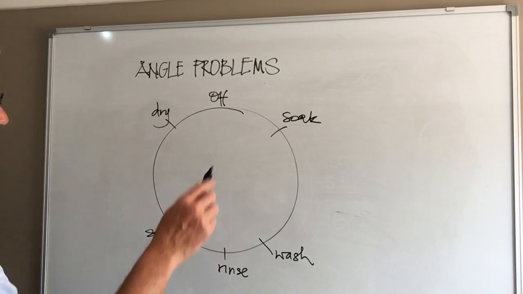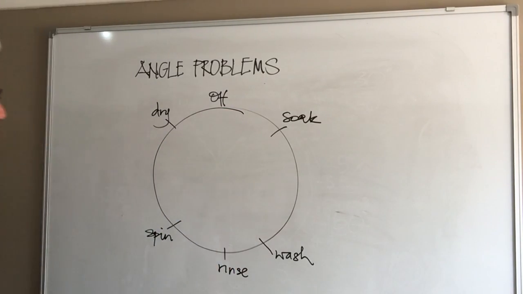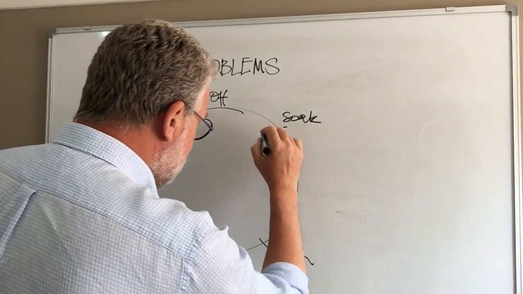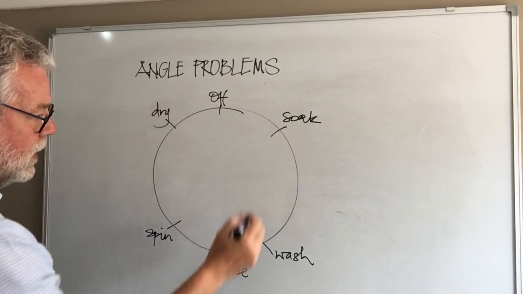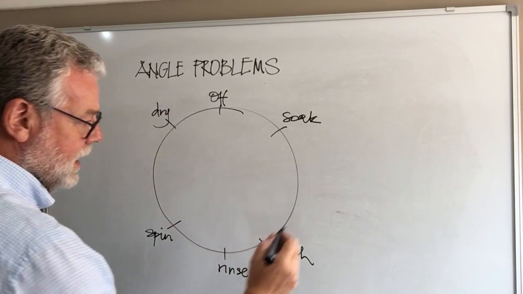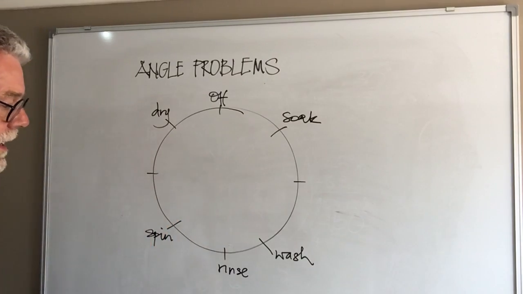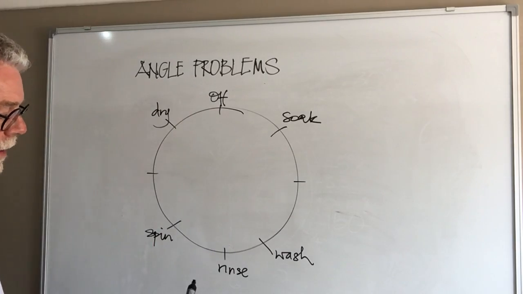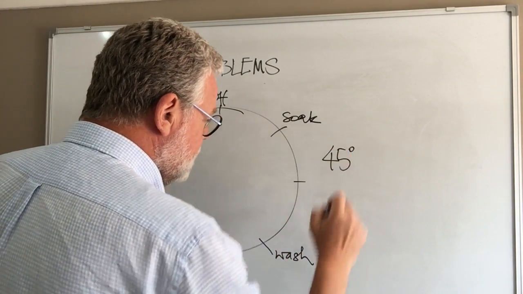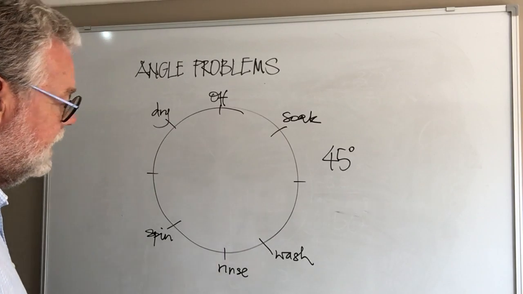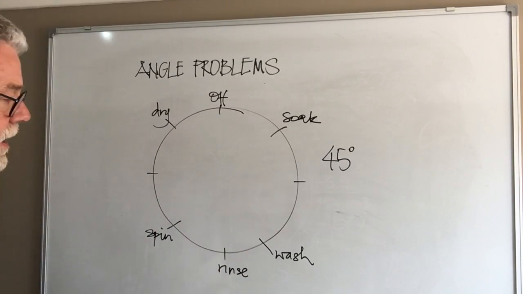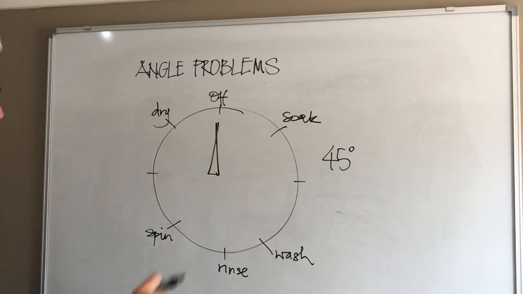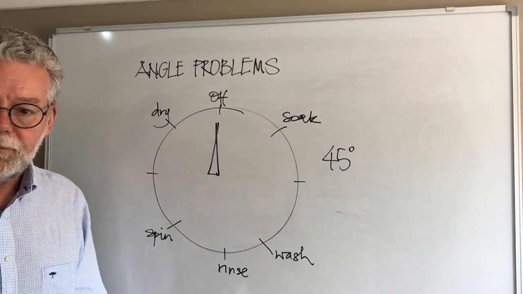The question might say, how many degrees will it go from soak to wash? Now here you can see what's happened. A trap has been set because these elements are not all equal. We've got a huge gap here, and what it's asking us to do is just to put that in there. Then we now know how many sections we've got. It happens to be 8. We know from our working with compasses that therefore each section is 45 degrees, and that will enable us to answer the type of question that asks, if I've got my pointer starting off, so there's my dial on my washing machine, how many degrees before it gets to spin? And that's it.